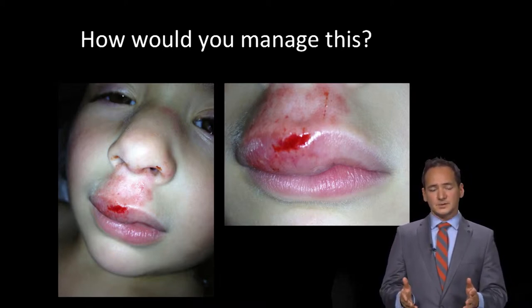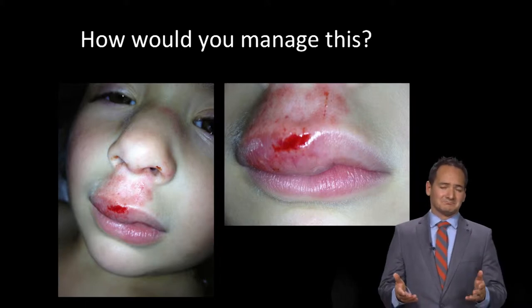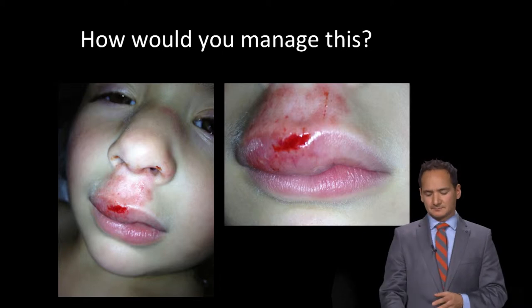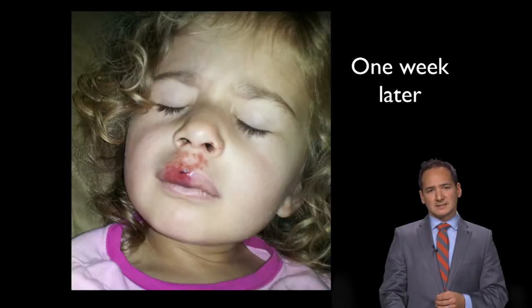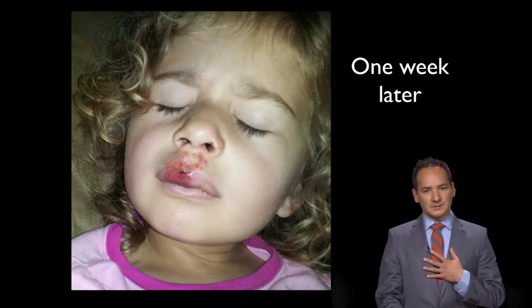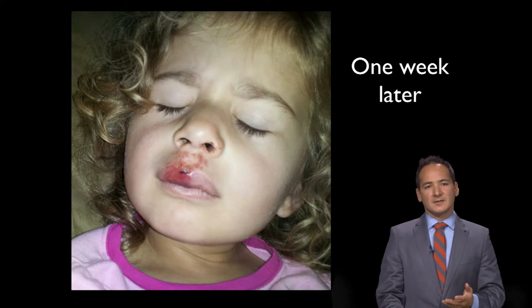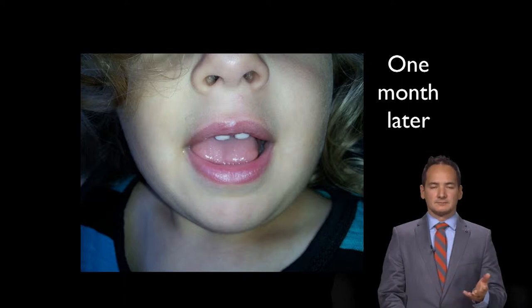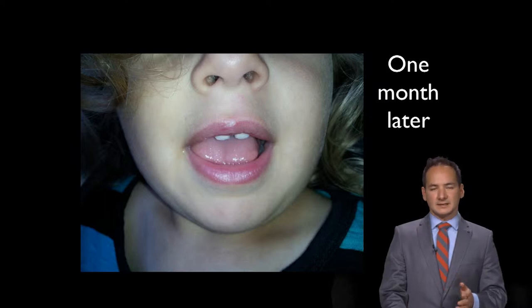So I took a step back and thought, Mom, what if we just clean this wound and see what happens? So we didn't do any closure that day, and this is how she looked a week later, and admittedly at this point, I was a little nervous about how the wound was going to ultimately look. But then, this is how the little girl looked 1 month later. As you see, she's got an almost perfect natural repair of her lip, with no more being done in the emergency department than some local wound care and cleaning.